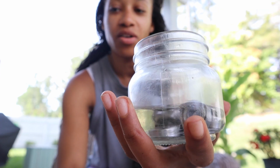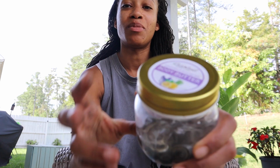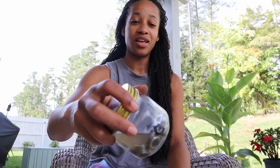Look at my hands, y'all. I feel like I've been working on a car, but this is a jar filled with regular rubbing alcohol. That's what one of the videos suggested I do to clean the wheels. So I'm supposed to just put them in this jar and shake them up, get all the dirt and grime off. This is my body butter jar that I got at the farmer's market. I figured this would be a good jar. I hope I got that on camera.